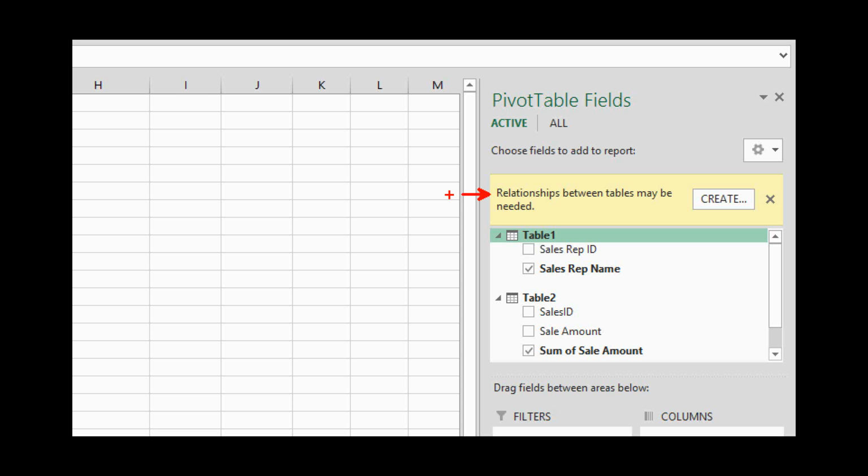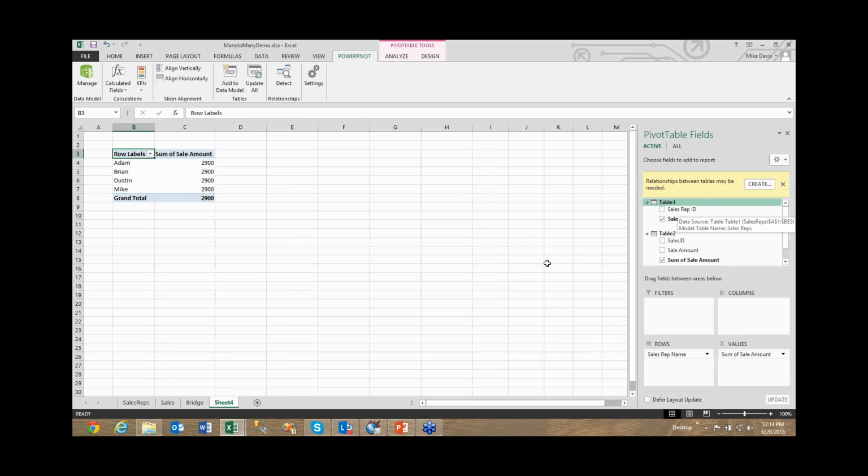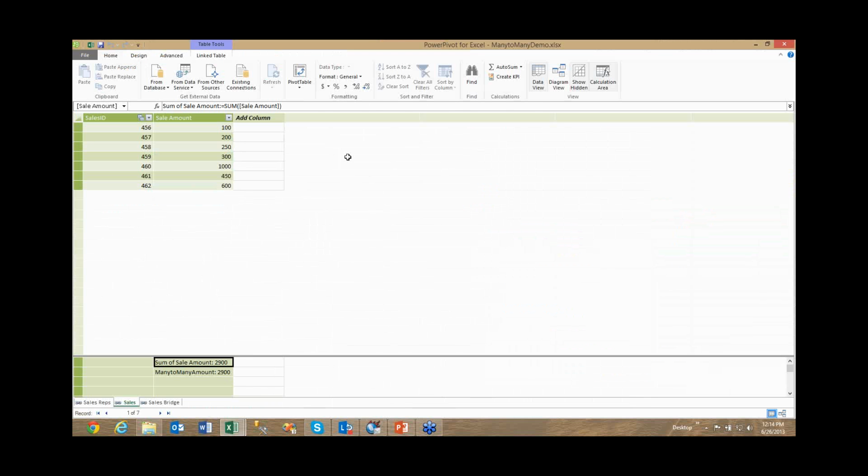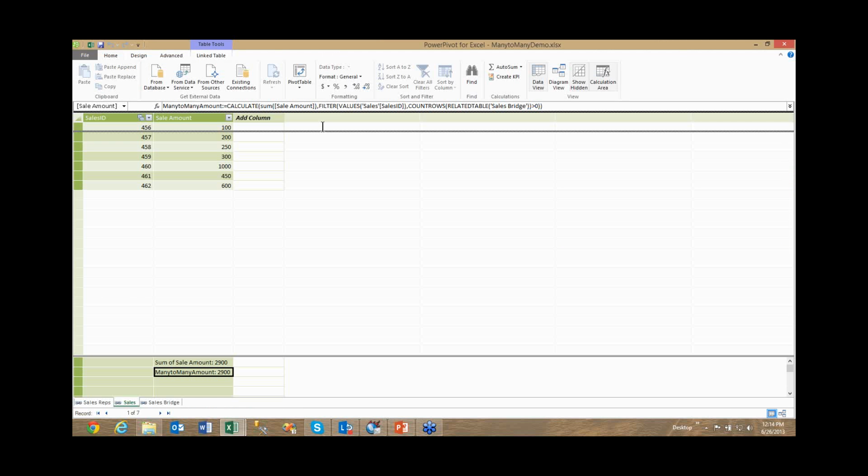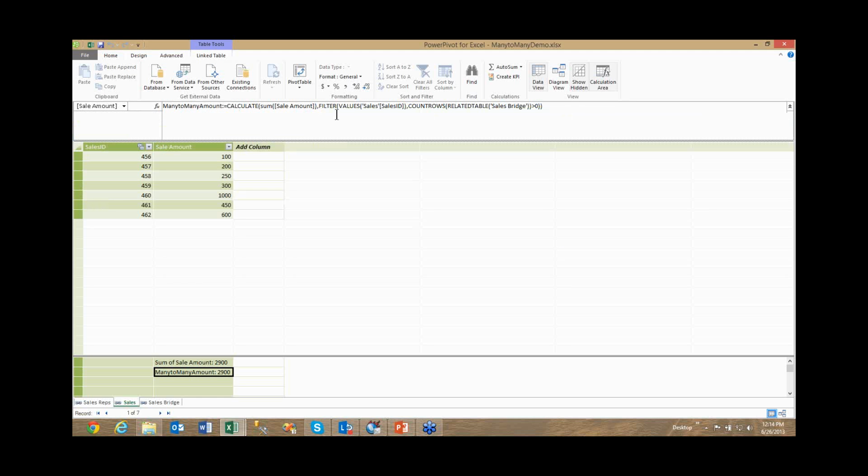It's just going through a bridge table that is just allowing us to get to that data. So how do we make this work? I'll show you how. Let's go back into our PowerPivot here. And I've got another calculation down below here, and I'm going to stretch this out a little bit. And I'm going to hit Enter a couple times. This is a long calculation, so I want you to see what's going on.